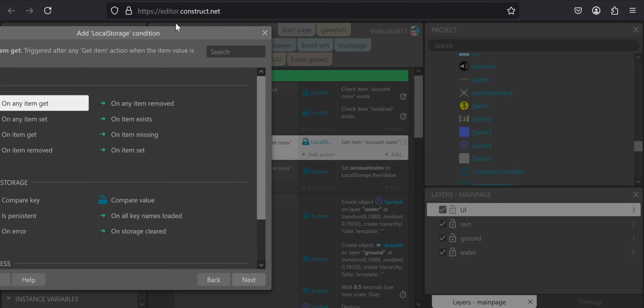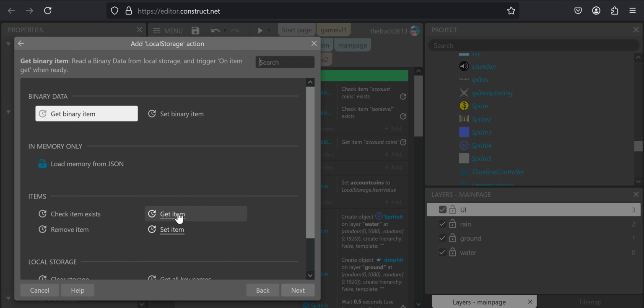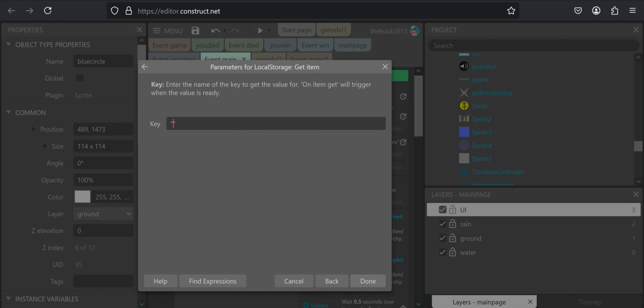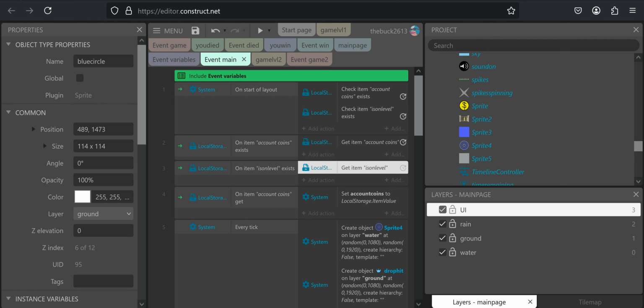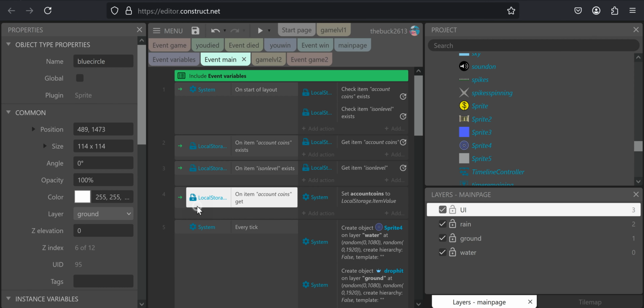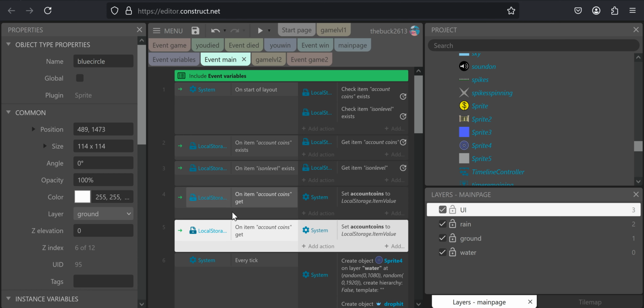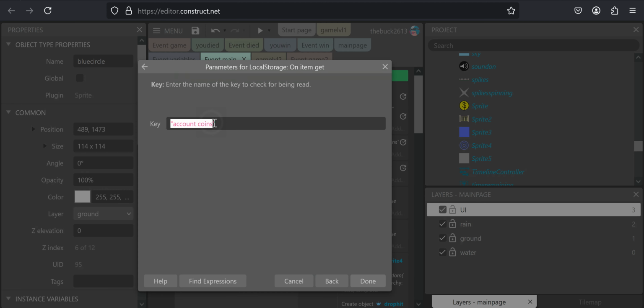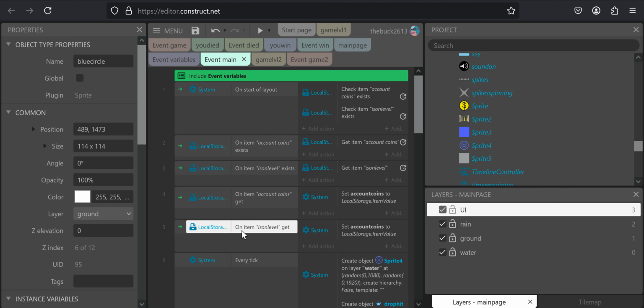We're going to tell local storage to get the item of is on level. And then copy in this one. We're going to say is on level again, in quotes.